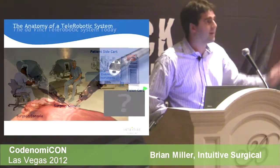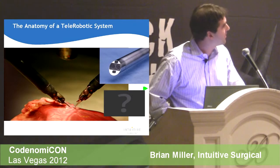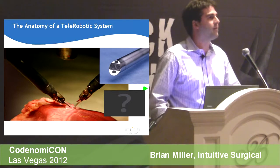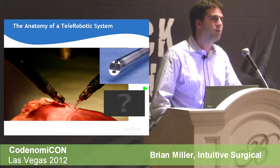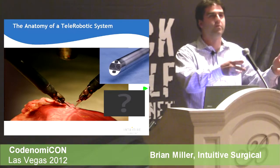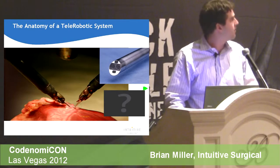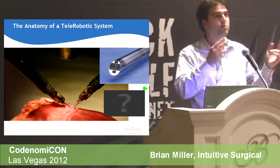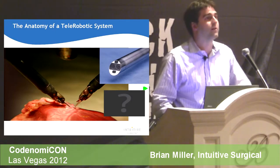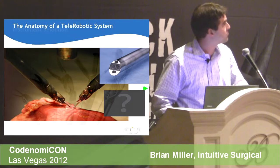What wasn't shown in that last picture is where surgery happens and the devices that enable it. On the left-hand side, those are the robotic instruments. What I mean by a robotic instrument is, unlike the handheld laparoscopic technique, which some of you might be familiar with, where they use what we call chopsticks, you insert the instruments and the only thing you have is grasping. So if you want to reach around some anatomy, you have to move your arms and try to reach the surgical site. With the robotic system, we have full articulation of the instruments, which allows you to reach around anatomy and get to where you need to go. The upper right-hand corner is the 3D view, where we have a dual optical channel, which provides the surgeon with a three-dimensional view.